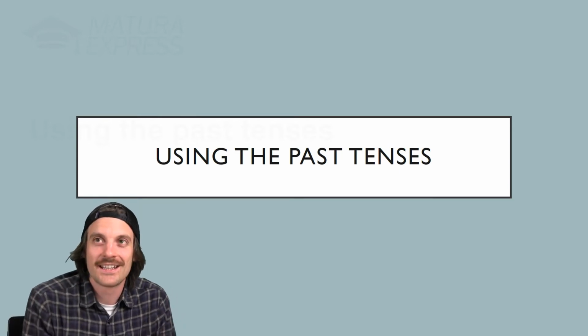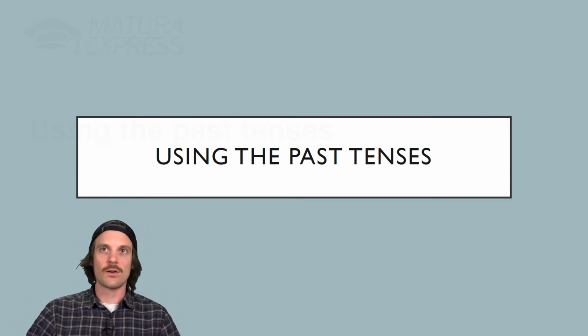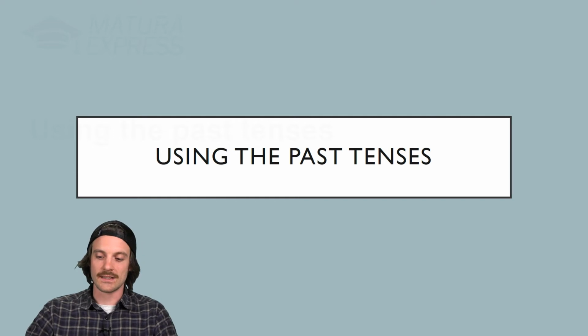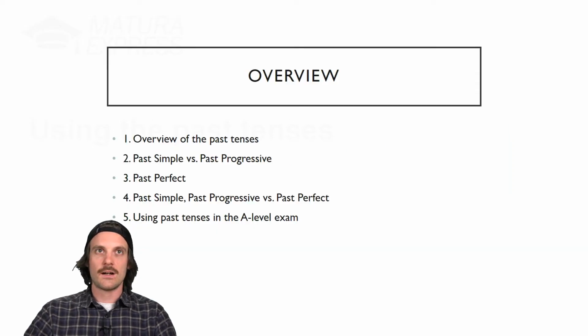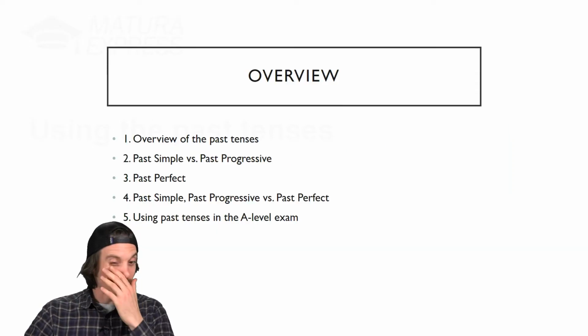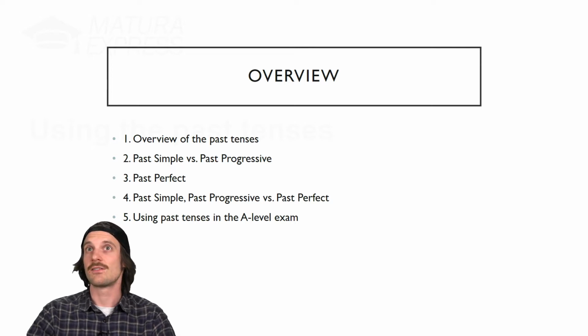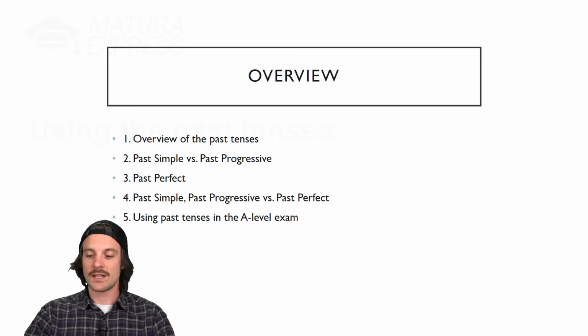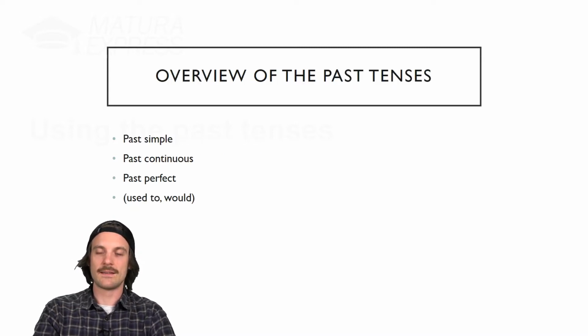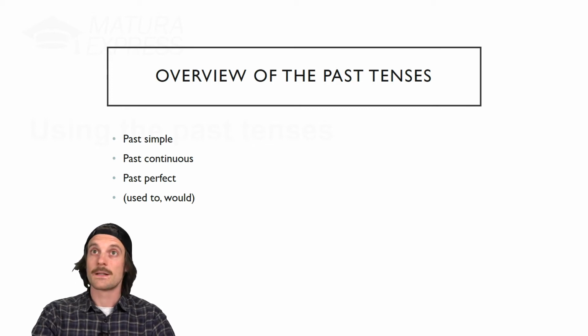Hello again. Today it's all about the past tenses. As some of you might know, there are a few past tenses you should know in order to successfully complete the English A-level exam. And today we're gonna have a look at the past simple, the past continuous, and the past perfect.